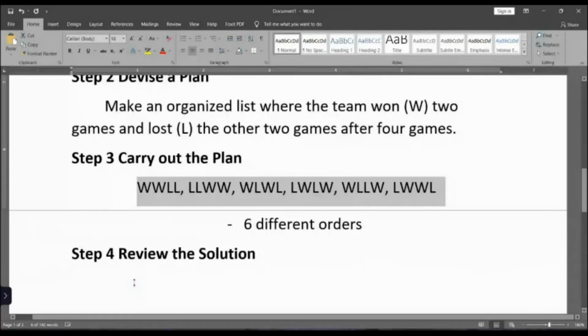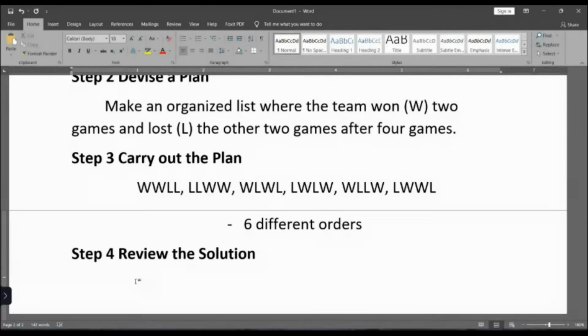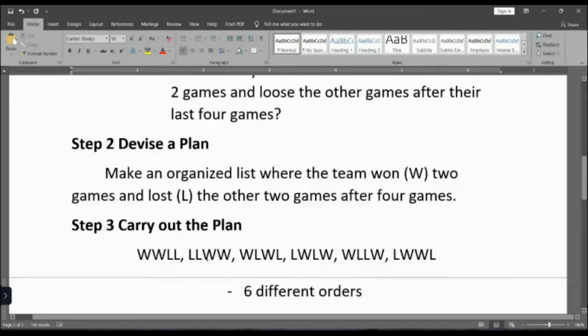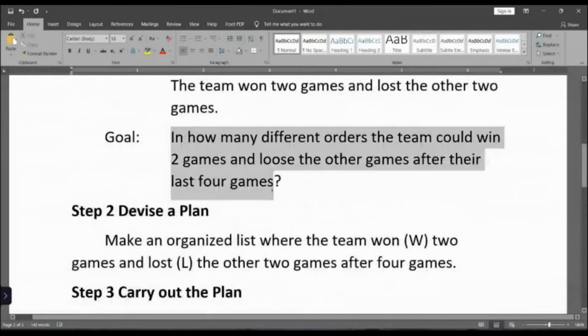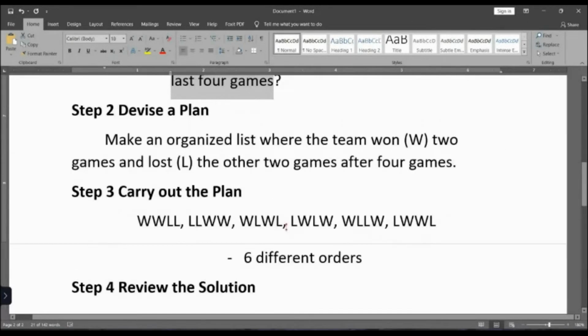So in step number 4, I'll just ask you to conclude or to state your answer in a complete sentence. I repeat. In step number 4, I'll just ask you to restate your final answer in a complete sentence. So how is that? This is the problem. Let me just interpret this as a statement.